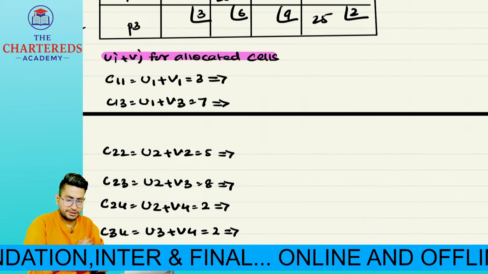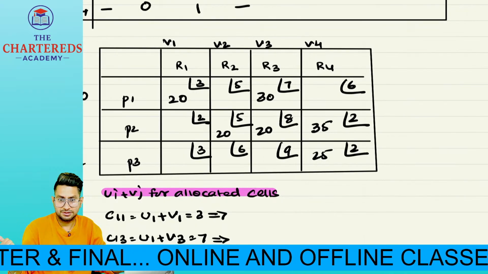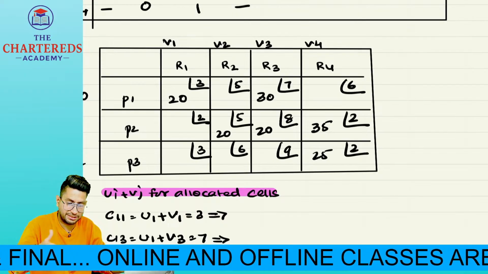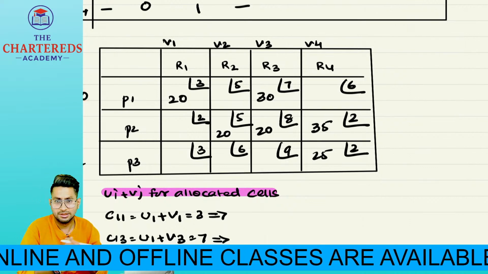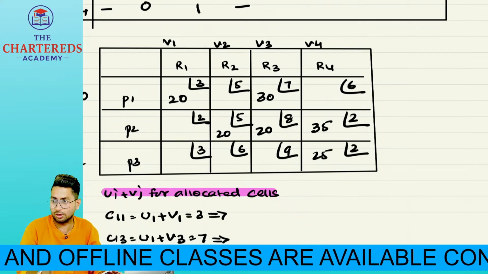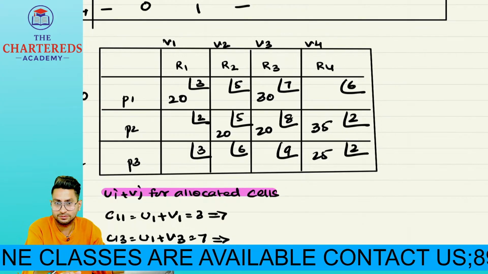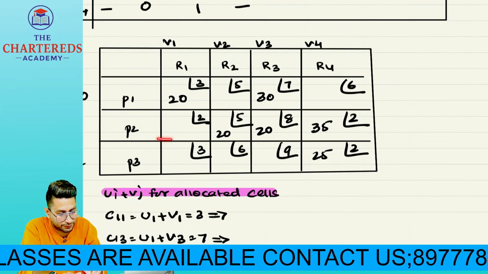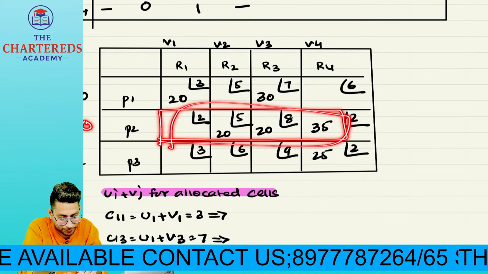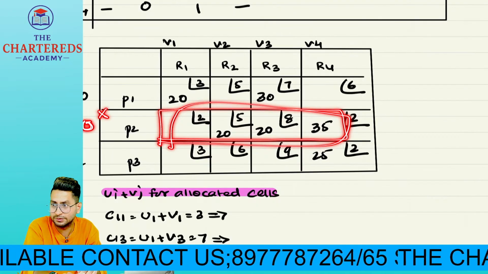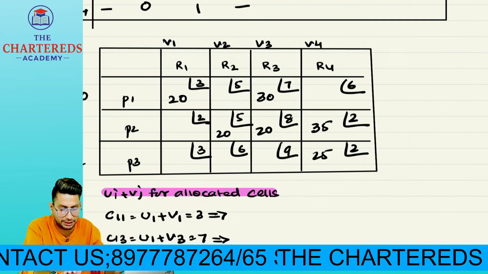Last batch also I assumed U1 to be 0. You have seen yesterday. Normally you should take the highest allocation as 0, but if we take that, we are not getting the allocations properly. So for the exam, if you always want the perfect answer, always select U1 to be 0. If you select U1 equal to 0, you will never get a wrong answer. Wherever the highest allocation is, the rule says to put 0, but if I put 0 in place of U2, we are not getting it properly. So for the exam, if you want to be 100% sure, always put U1 to be 0 and do the calculations.